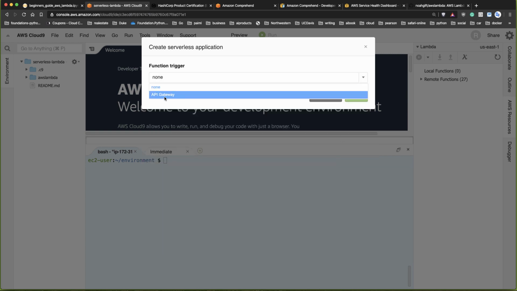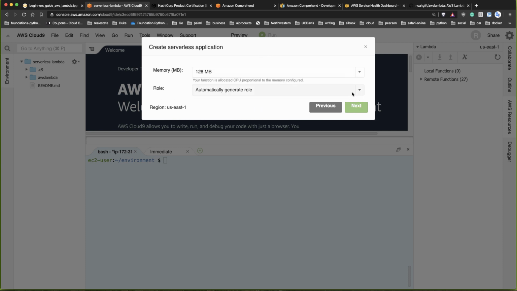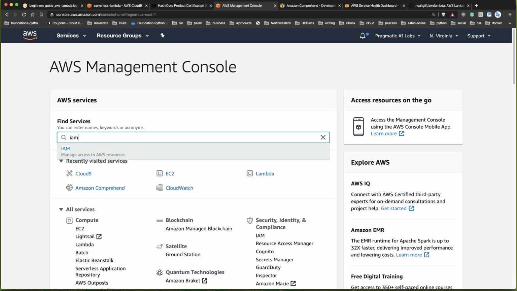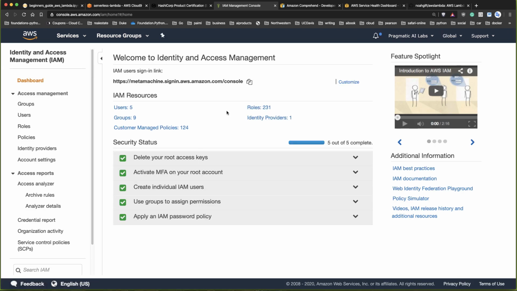Okay. Next up, I will select a Python runtime. And for trigger, I don't need any triggers. This would be whether I wanted to call it as a web service or not. This is going to be a completely end-to-end pipeline that doesn't require a web interface. So that looks good. For this, though, I would want to have a role here. So let me just show this real quick. If I go to IAM, with IAM, you do need to have a role that can access other parts of AWS.